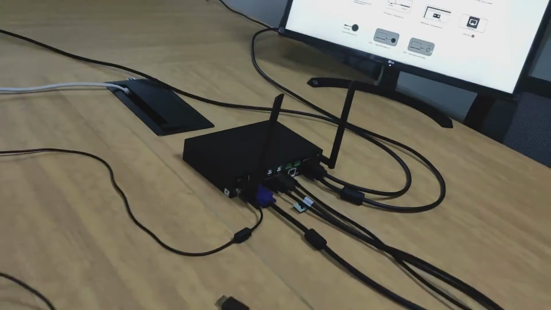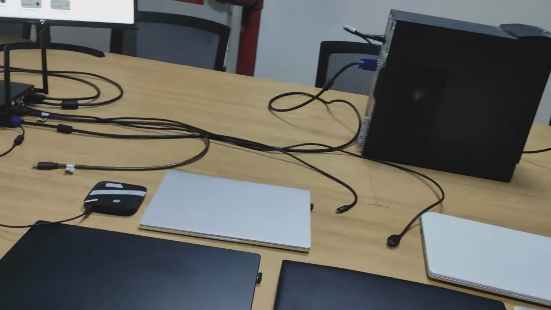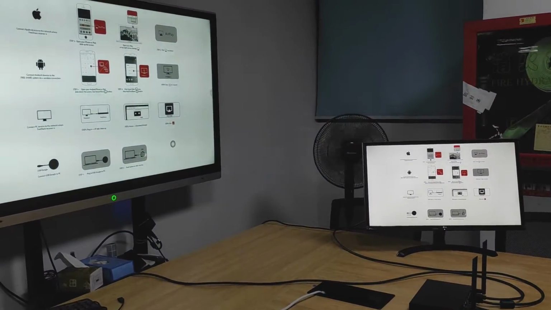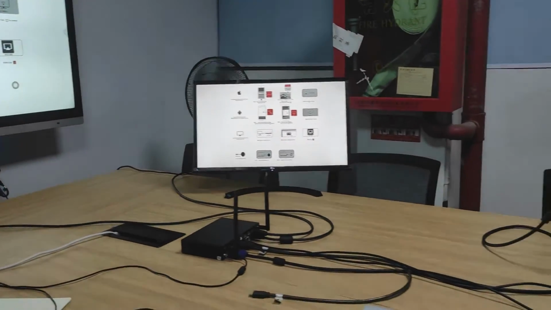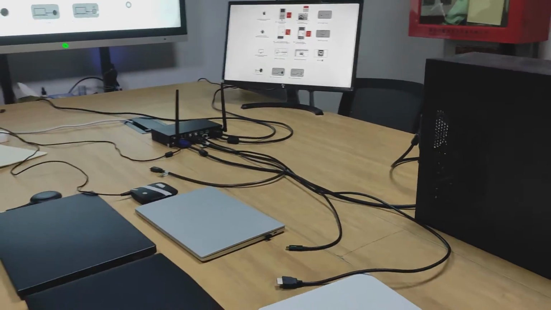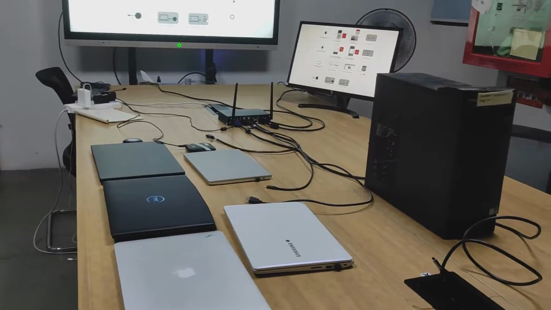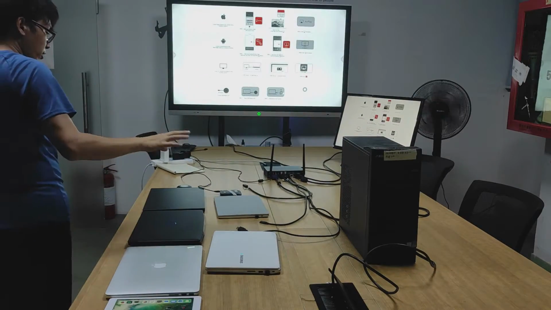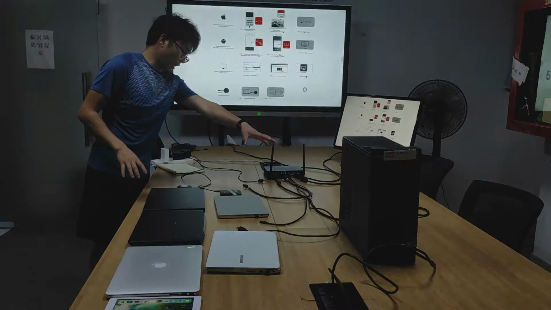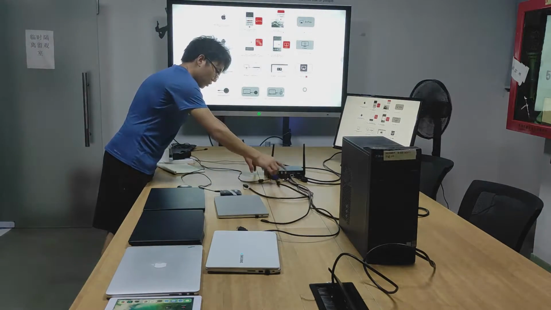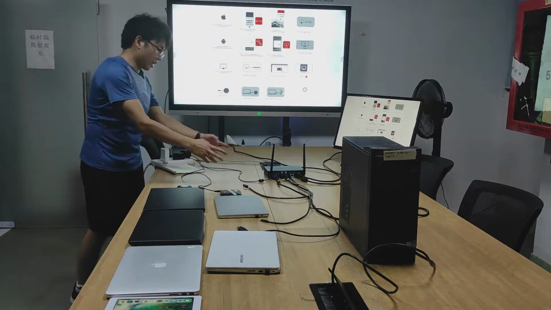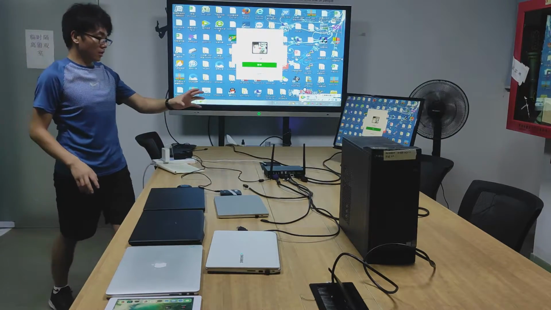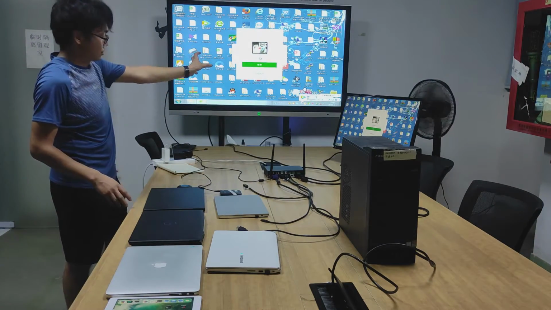Right now, what we're going to do is set up those 8 devices to share on these 2 screens. We will do the setup and turn on each PC gradually, and then we'll see how to get those 8 devices to share on these 2 screens. Firstly, for the desktop, we have a VGA cable connected to this one. Once it's connected, we just press the VGA button. So we can see we already have this VGA shared on these 2 screens.